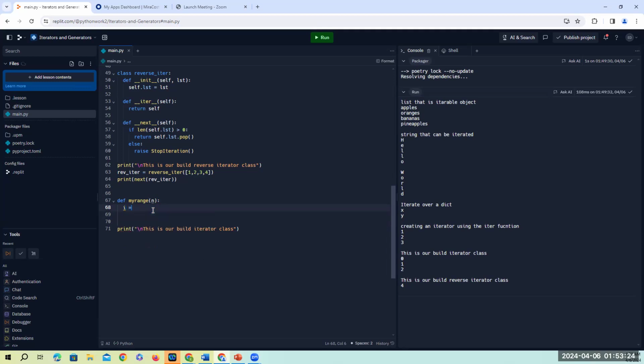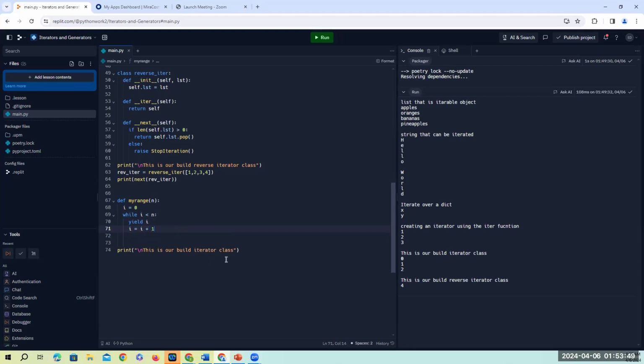My value will start at i equals 0. Then while my i is less than n, I'm going to yield the result, and then I'm going to increase the value of i by 1.